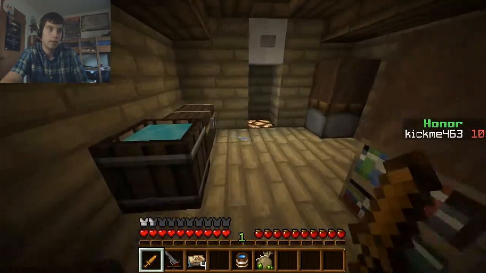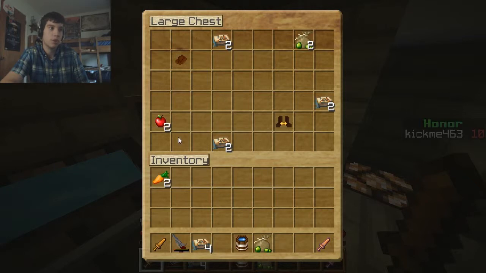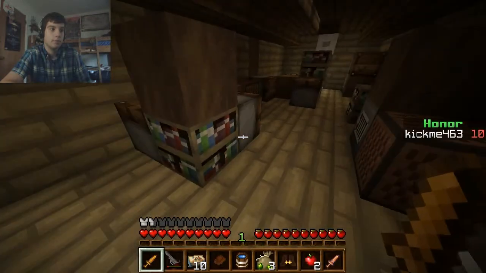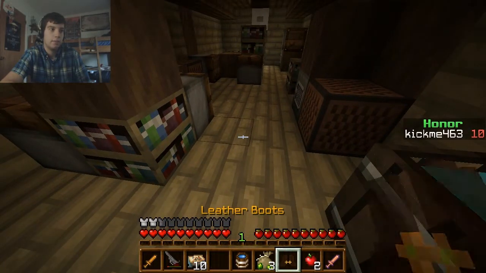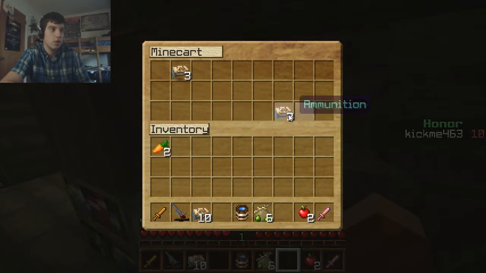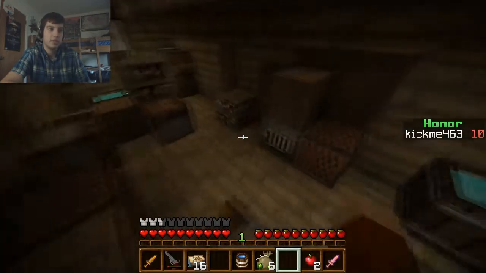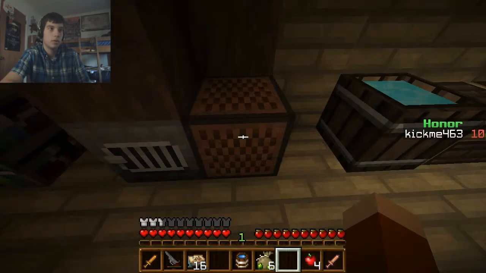Oh, wait, there's more things. A wooden knife. Sharpness 1 wooden knife. Some apples. More bullets. Some leather boots. Oh, man, I'm gonna look so good. Let's put on my leather hat, my leather boots. Look like a bona fide sheriff now. Alright, we got another chest in here. Oh! Bullets, money. I love this. Just take all the money, all the food, all of it.